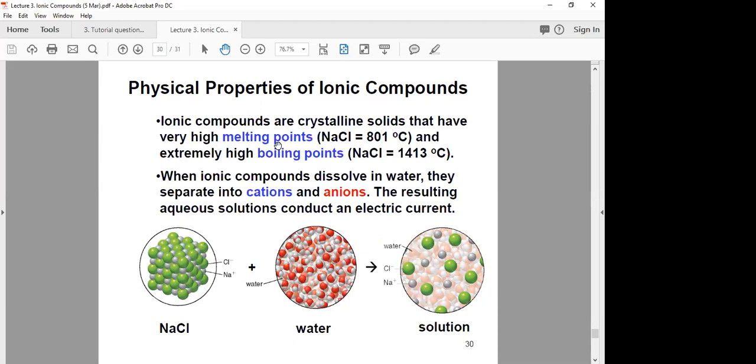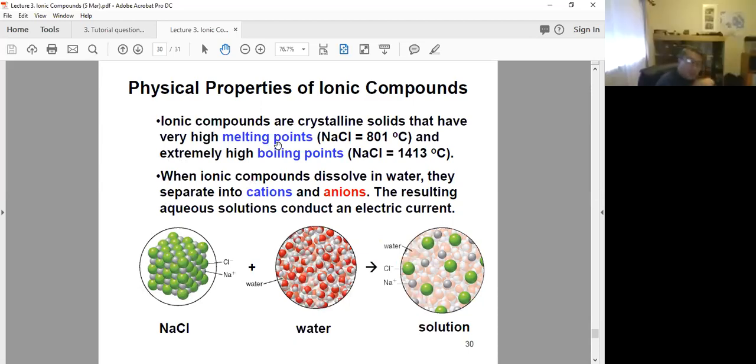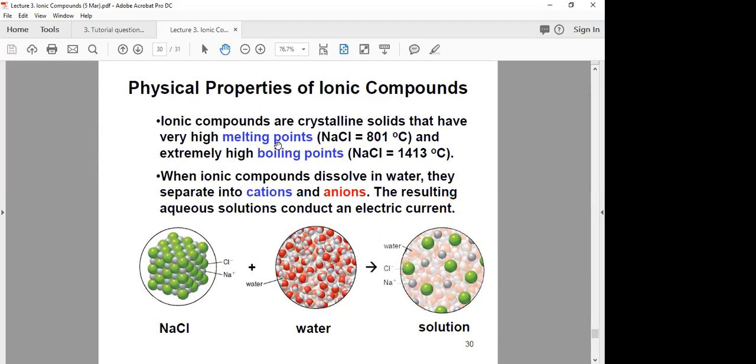They have very high melting points. What do we mean by melting point? So it can change from what state to what state? It's the temperature where the solid becomes a liquid. Correct. Melting point, changing state of matter from solid to liquid. And the melting point of sodium chloride is over 800 degrees Celsius. Very good example of how tight these ionic bonds are.